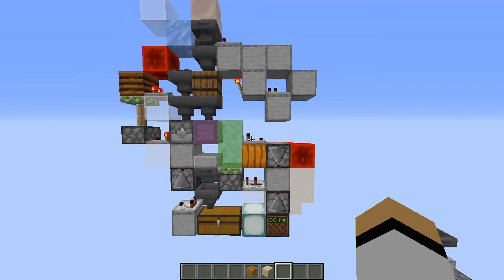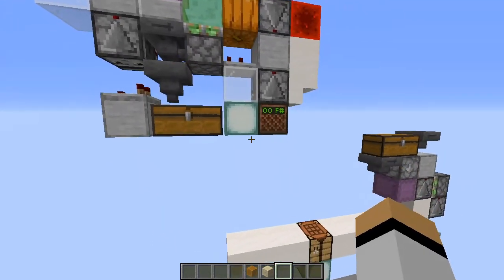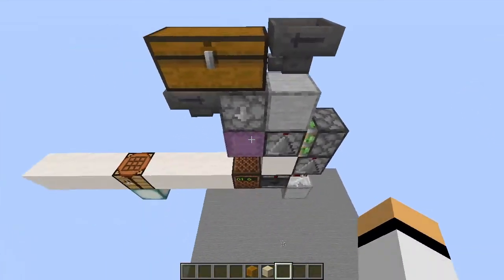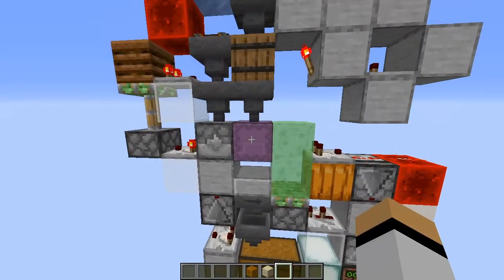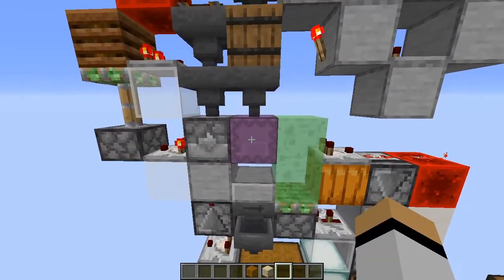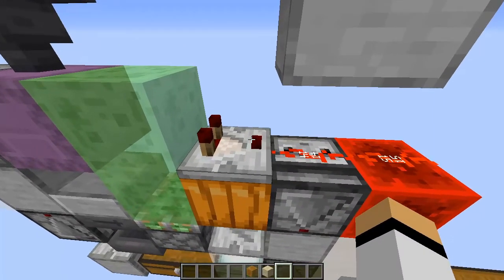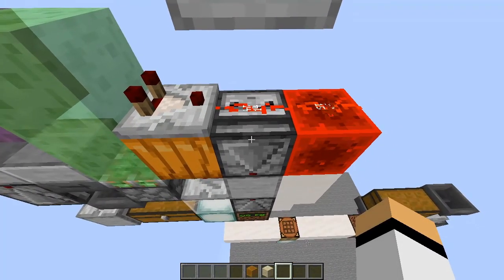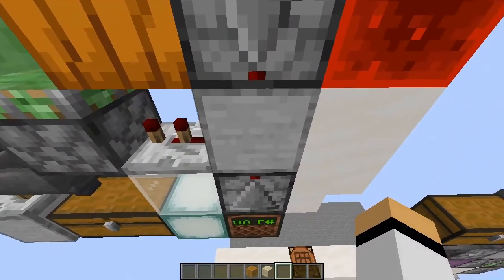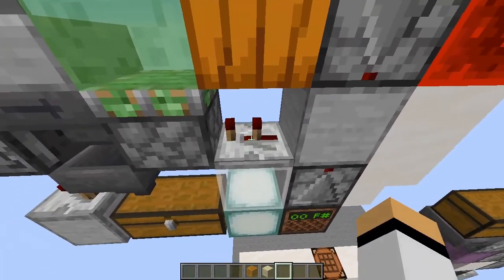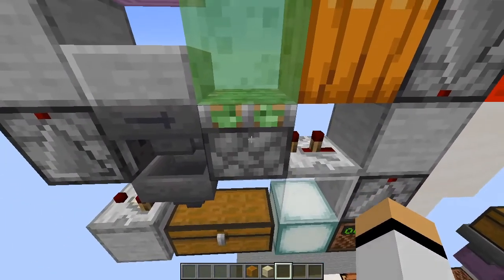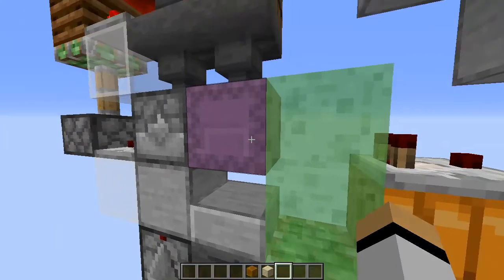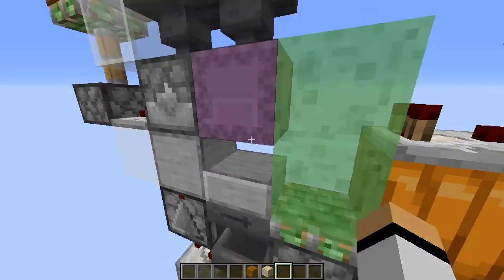Okay, and here is the shulker box loader. Here, where the shulker boxes end up, so that's where you play, right? Here is how it works. So when this shulker box gets full, this comparator here will change this to on. The observer here will trigger this block that will power here, that will power the piston. Use these lines here to break the shulker box with this slab.